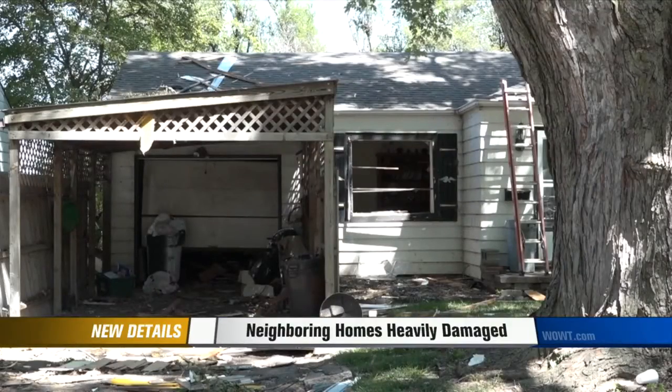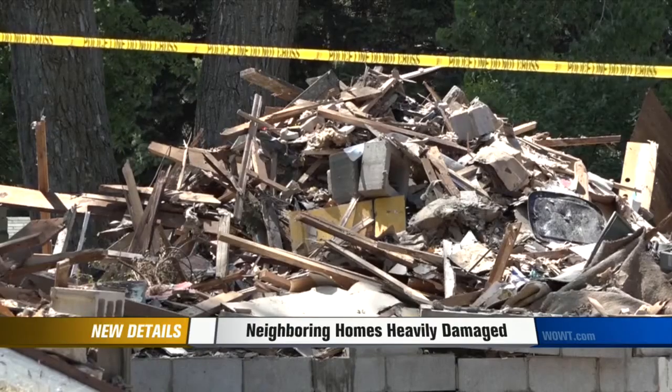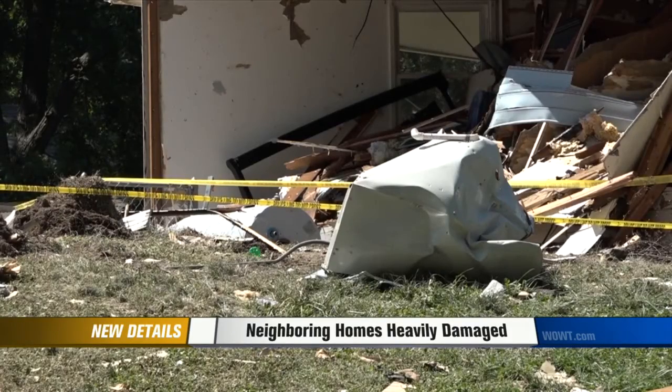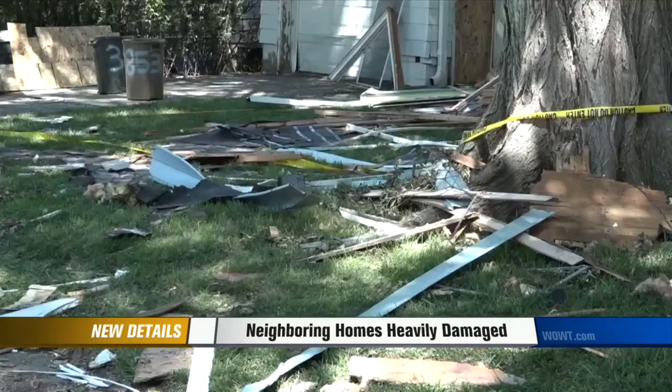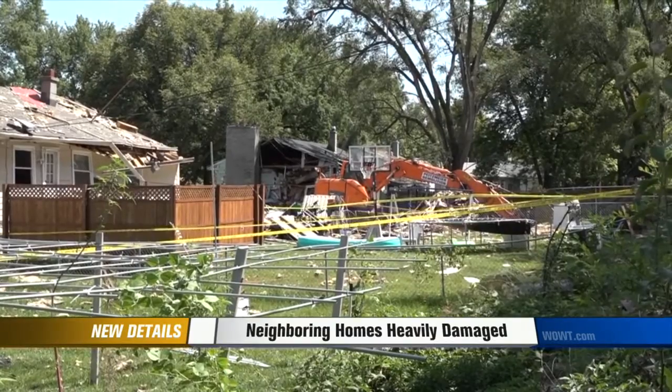This is the damage to the ceiling in a house three doors down from where the explosion happened. You can see a major crack in the ceiling. Other homes across the street have windows boarded up — the blast so strong it left them completely shattered. One of the men we spoke to in our 5 o'clock newscast led us inside his home to see the damage. With the outside of his home looking relatively fine, he did not expect to find so much damage inside.